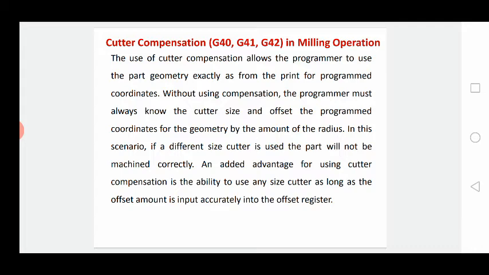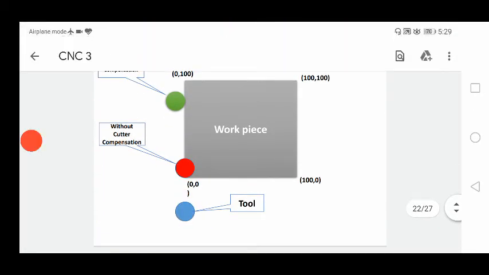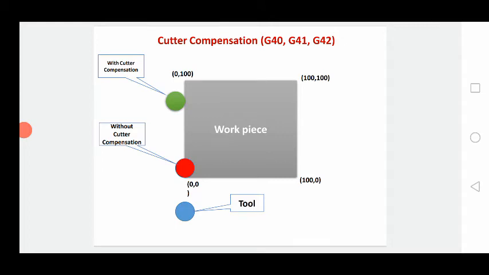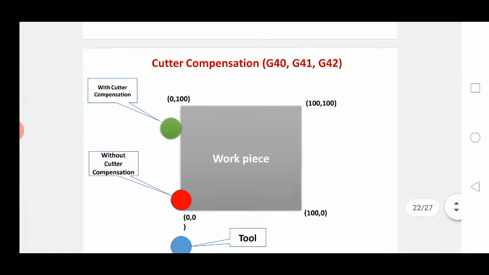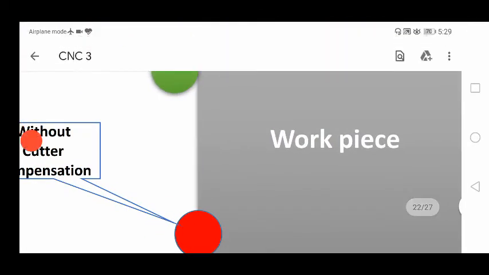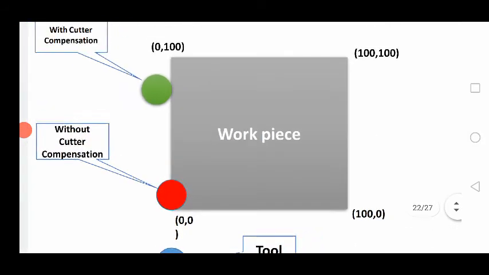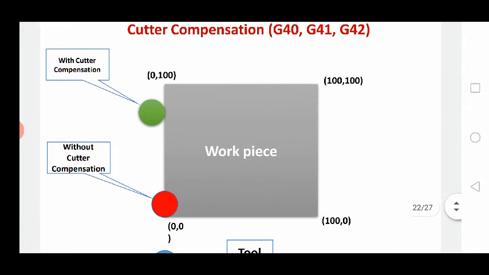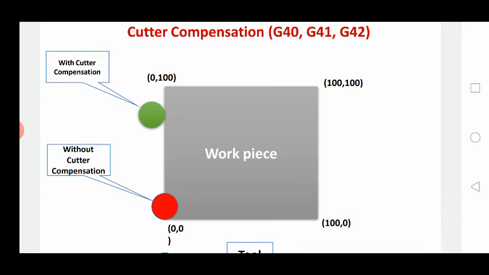What types of cutter compensation are there? You can see here, it will be well understood now. In the green, that is with the cutter compensation, it will be out of the line through which the edge of the workpiece has to be. The commands are given with respect to the center point of the cutter. You can see this circle, the center point of this circle will be the programming path. But if we give cutter compensation, it will consider that and move aside, away from the workpiece, and we actually get the required size.